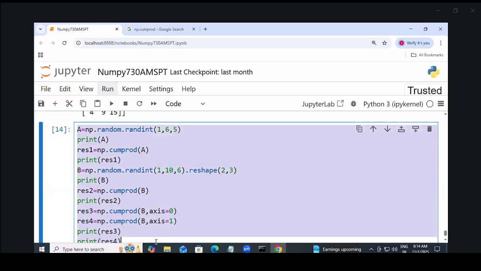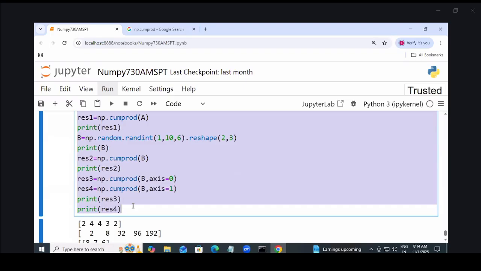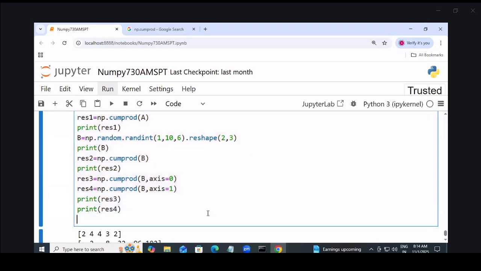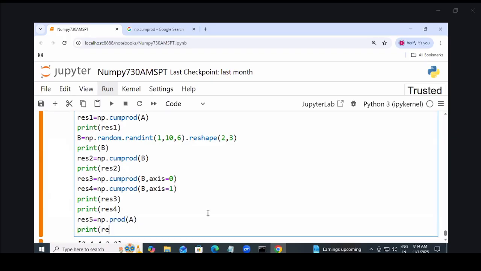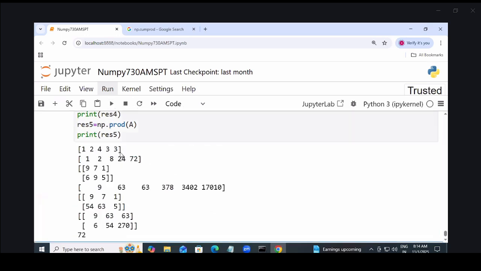So the way you are doing the cumulative product, see, product returns the complete result. If I am writing result 5 equal to np dot product, np dot product A means it will multiply all the values with initial value as 1. With initial value as 1, you can see 72 means it multiplied all the elements, 1 into 2 into 4 into 3 into 3, and the product of these elements is 72.